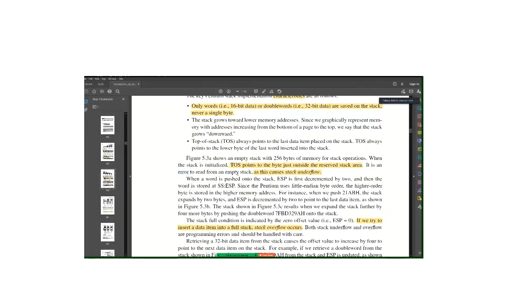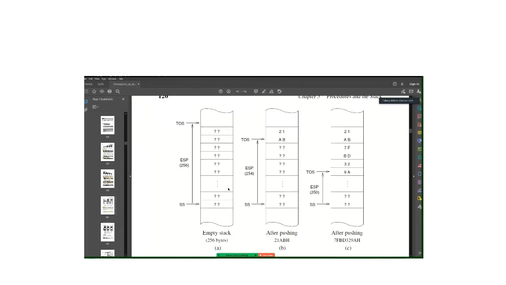This error is caused by the issue called stack underflow. That means whenever you try to read something or delete something from this empty stack, it will give you an error, and the reason for that error is stack underflow, because the stack is empty.